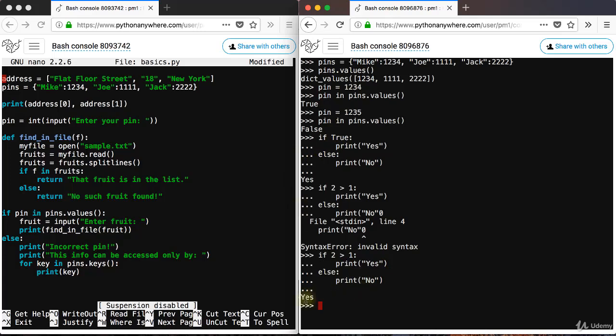And so you see that you got yes, because 2 actually is greater than 1, and this expression is equal to true. So it's the same. Doing 2 greater than 1 is exactly the same as doing true.